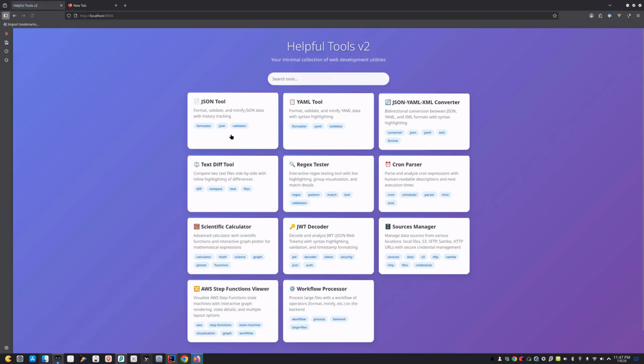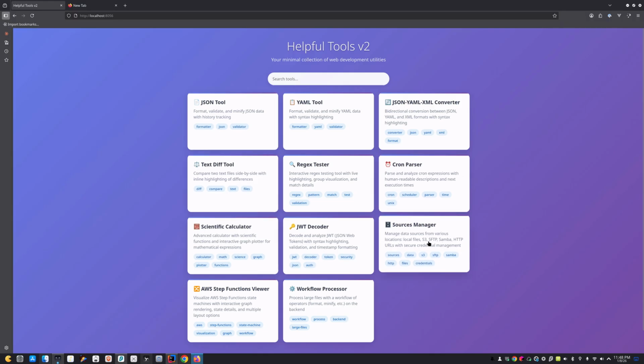In future, I'll be combining all these three tools together to create a uniform tool, because it does not make sense to have these three tools separate. Alright, these are the three tools. This JSON tool I use every other day because I use JSON a lot in my work. Before I move to other tools, I want to show the source tool.